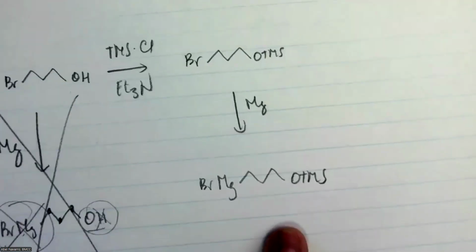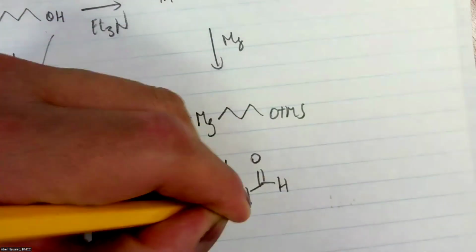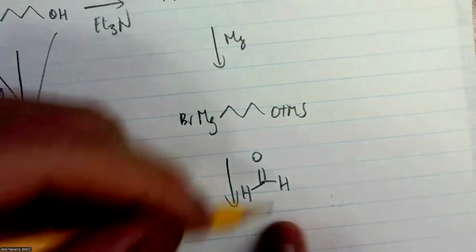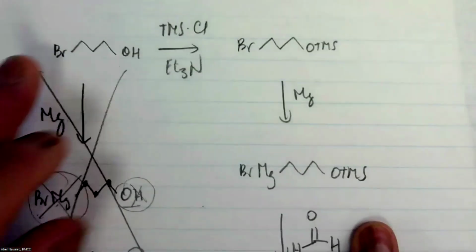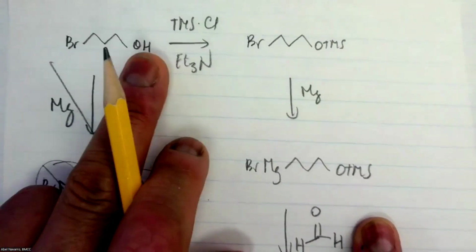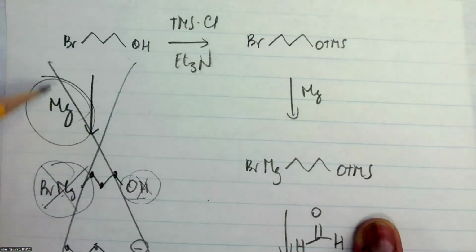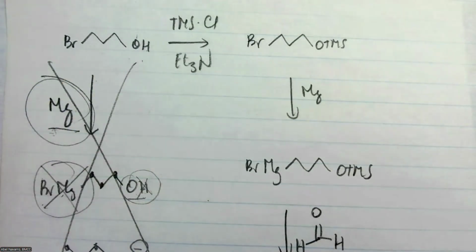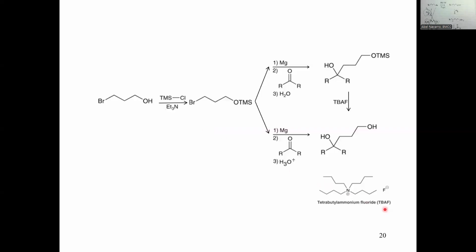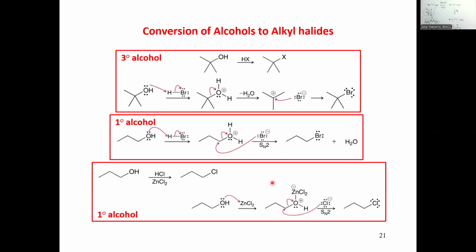You have to protect it, and once you get the Grignard, you do the reaction. I think they make it react with formaldehyde or something, and then do additional reactions after that. But the idea is that you want to prevent the OH from being present, because Grignard does not coexist with OH groups. Okay, next slides. That's the TBAF. You don't need to memorize the structure. You can just put F minus. Really, that's the active side.